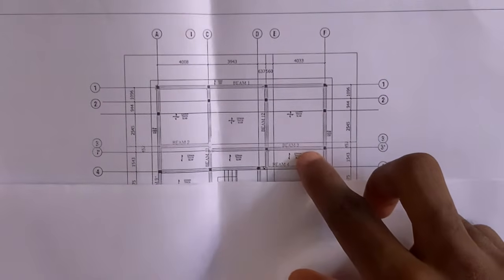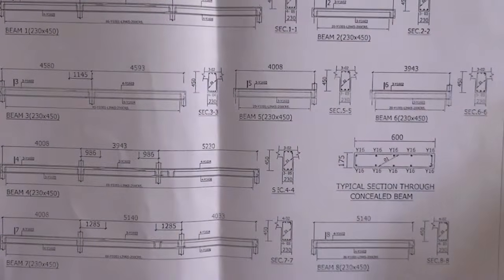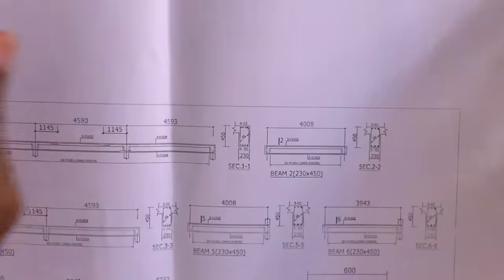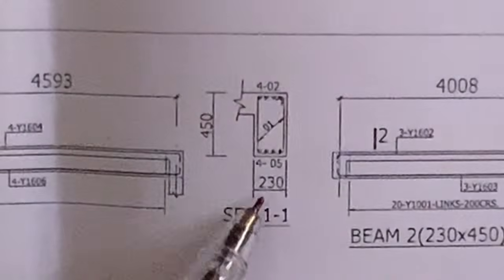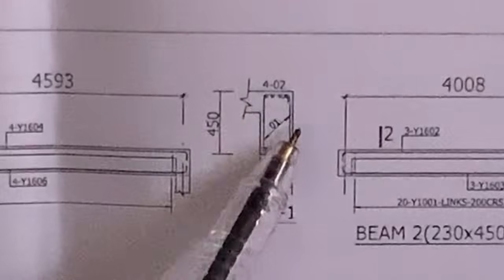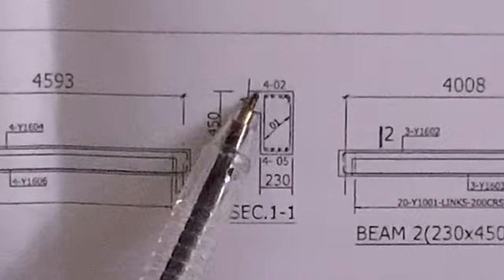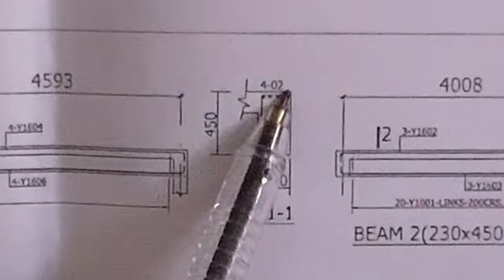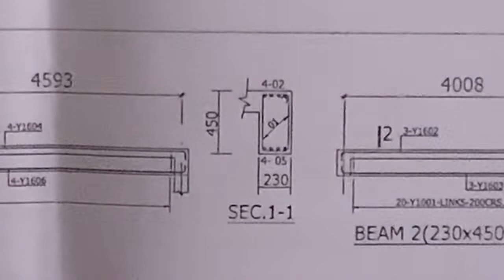So now, the next thing you need to know when measuring the concrete for your beam is this. We're going to be looking at the section of these beams. So now, if you look at this drawing, let's use this section as an example, right? What can you see in this section? Now, you can see that in this section of the beam, this huge rectangle you are seeing like this is your beam, and the concrete moving like this is your slab.